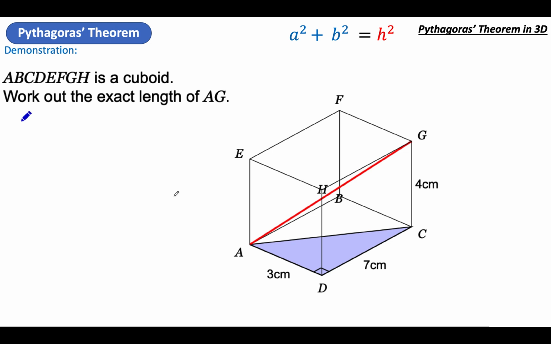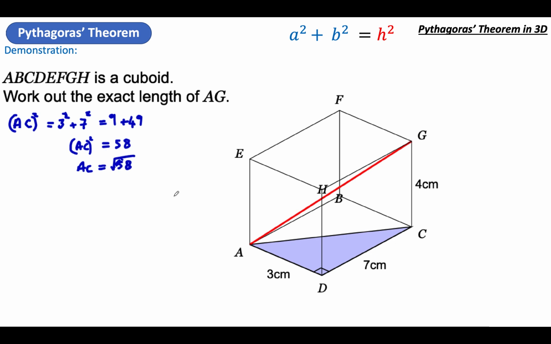So let's do the AC first of all. So AC, the length of AC across the diagonal, across the bottom of my cuboid. That's fine. Let's find that. Now, I've got my two sides, my 3 and my 7. Look, it makes a right angle in the corner. So I square one short side, I square the other, I add them together, and get the answer. So 3 squared is 9, 7 squared is 49. Add them together to get 58. Okay, so that's that length squared, isn't it? That's AC squared is 58. And so the length of AC is the square root of 58.